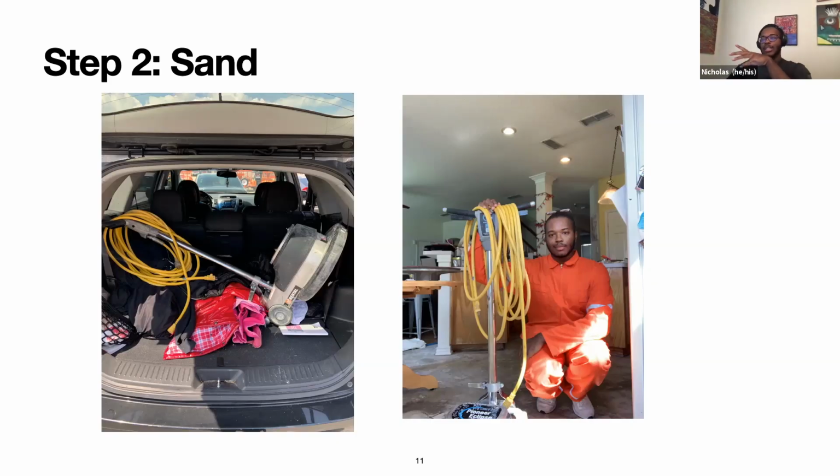If you have to get a sander like this, don't be scared. It's very powerful. And when you figure out how to turn it on, you're gonna be like, whoa, I don't know if I could do this. But just keep going. And after about 20 minutes, you'll figure it out.